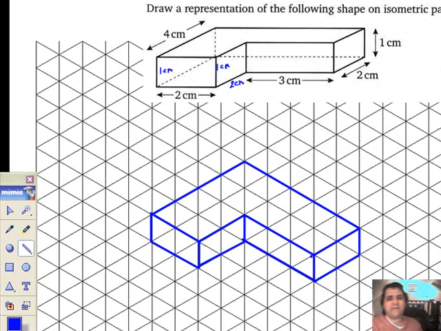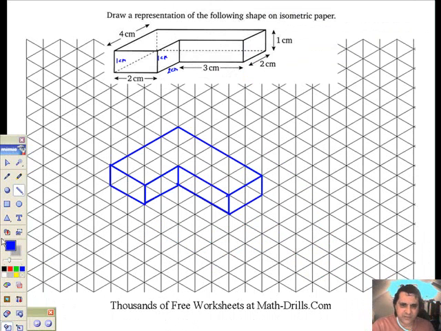Alright, I don't have to do the dotted lines at the back. I've drawn you a 3D representation of that shape up there, and that will get me all the marks you want. I'm not going to start drawing dotted lines across here and ruin this lovely work. I have drawn what I've been told to draw, and that is beautiful. So that's it. Let's just label the sides for completeness. I've got the time anyway.